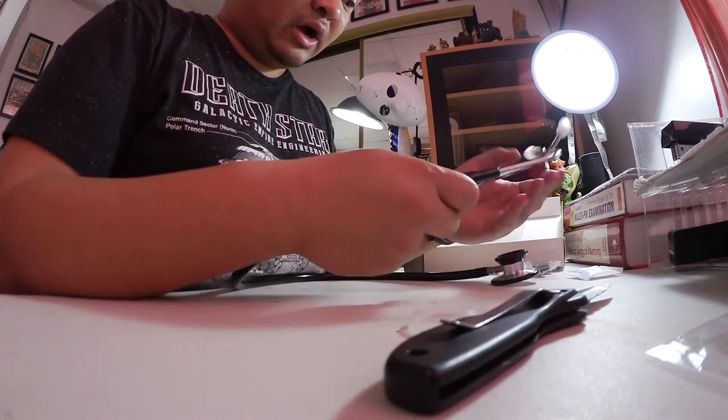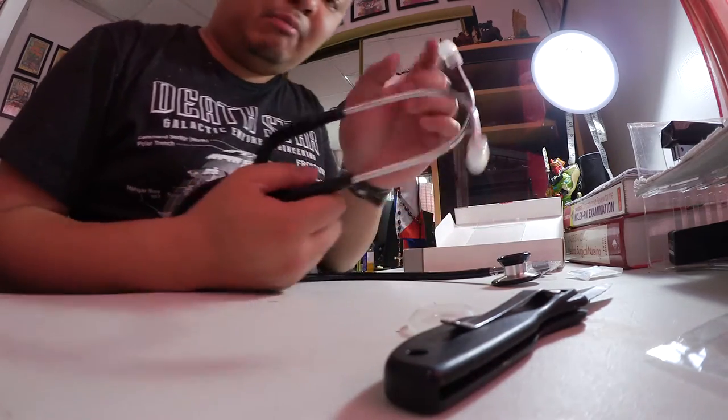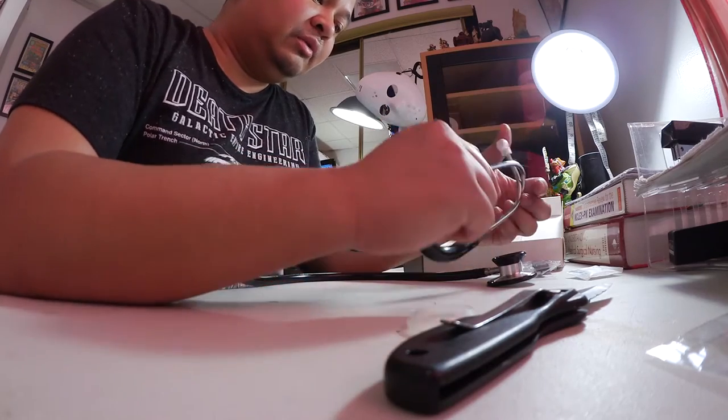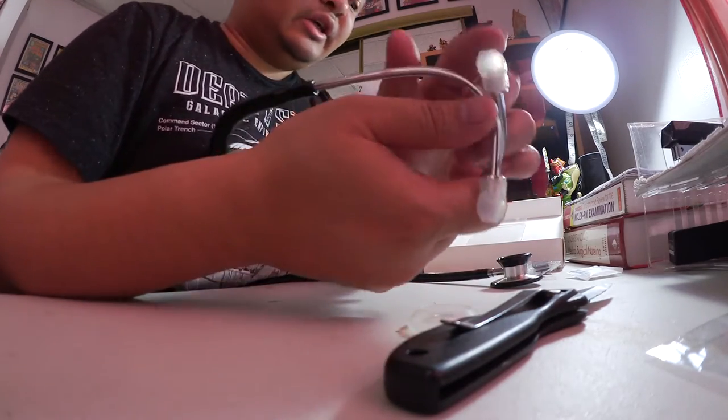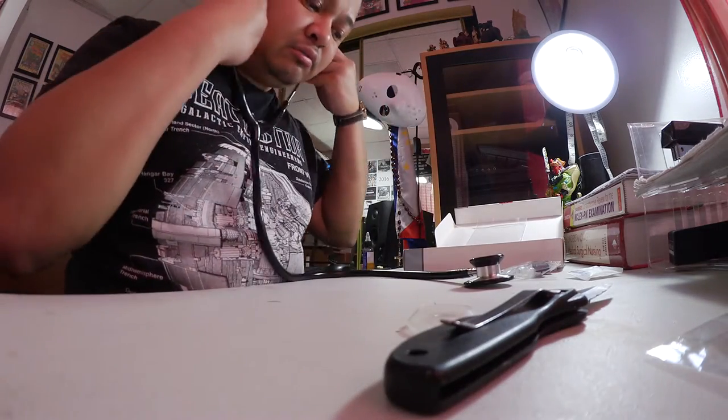One reason why I wanted these is that the black ones, since I had them for such a long time, started getting worn out. I actually wish that they gave me black earbuds, but they didn't, but it's alright.